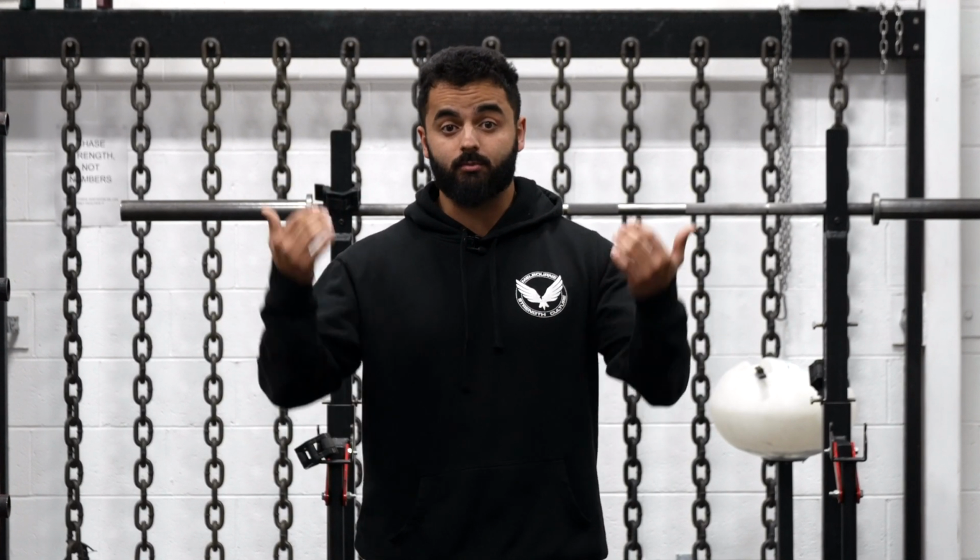So an easy example of this would be a standing overhead press. If I was to do this on one leg, suddenly my ability to produce force is going to be greatly reduced. And then how much tension I can put on my shoulders and on my triceps is going to drop dramatically. Straight away, if I stand on 2 feet, balance is way less of an issue. And as a result, I can create heaps more tension on my target muscles. Balance isn't holding me back.